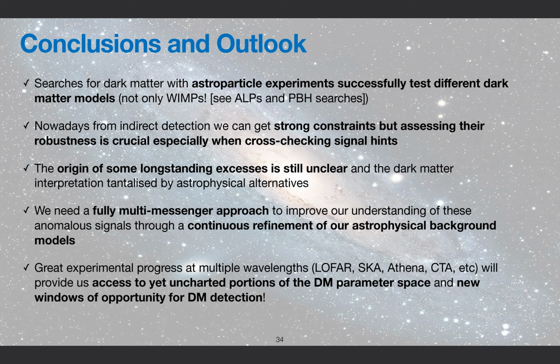And finally, we are entering an era of real wealth of data, with multiple experiments that are taking data now and will take data very soon, like LOFAR, SKA, Athena, and CTA at different wavelengths, and this will provide us access to yet uncharted portions of the parameter space for dark matter.